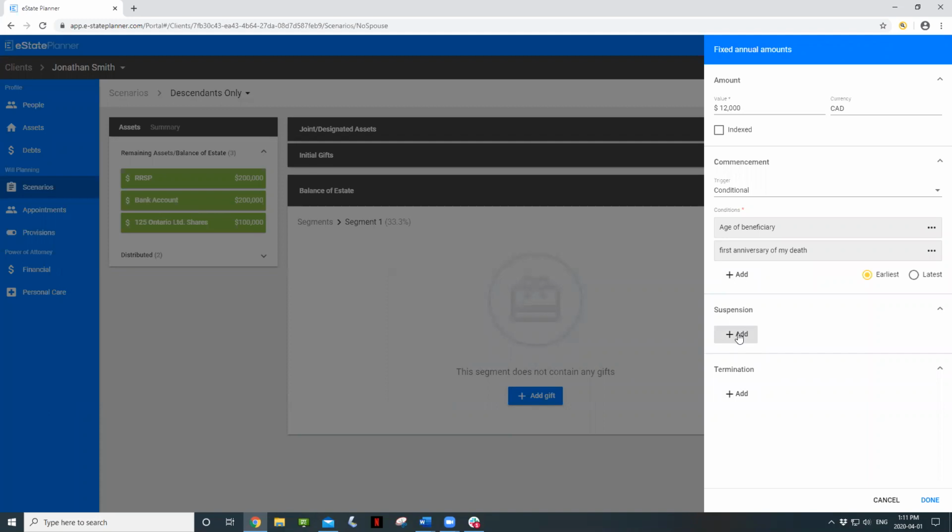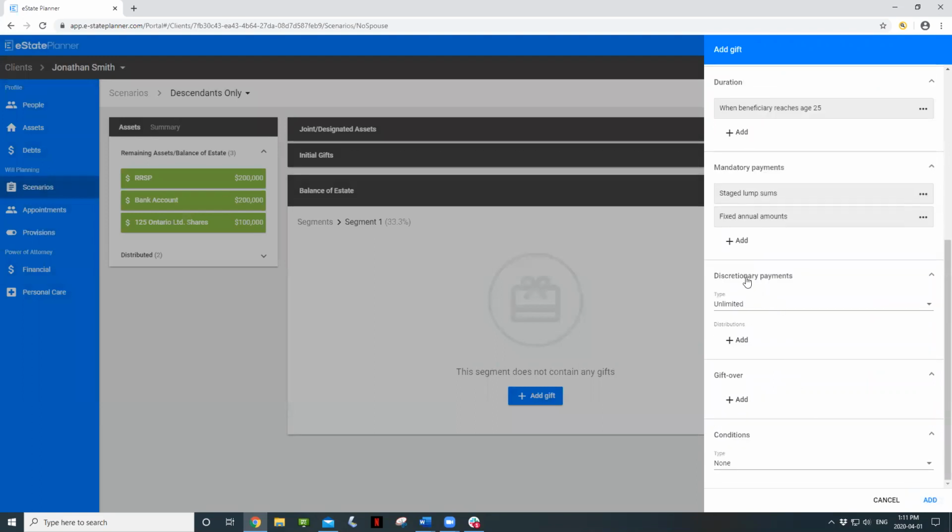So I'd use a suspension event: if you become insolvent, it stops that payment. All of these things, indexing, insolvency, are defined once in the will, once you pick them as an option. And the indexing is based on CPI. It's the standard indexing we use. So now you have this gift, an annual gift of $12,000 a year.